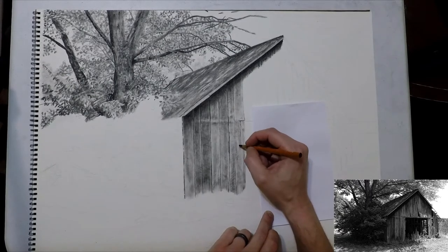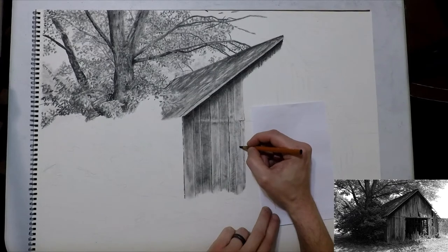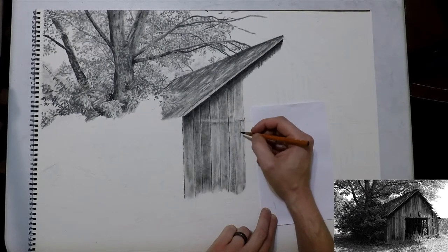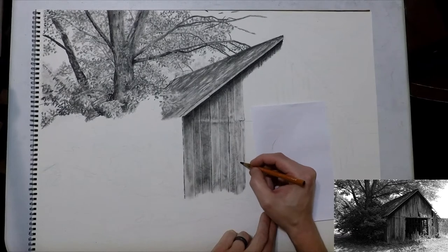So I'm going back into this board again, adding my little saw marks, again, sporadically, just kind of throwing them in here and there, but I'm making sure they're uniform. Since that part was machine made, the spacing on those little saw marks is going to be a little bit more uniform.